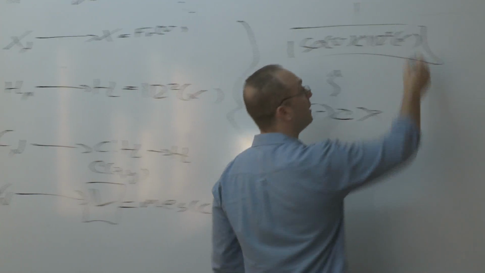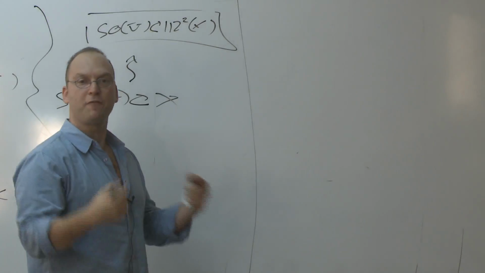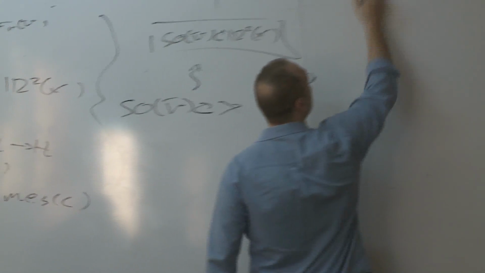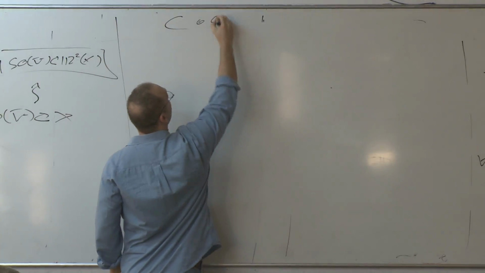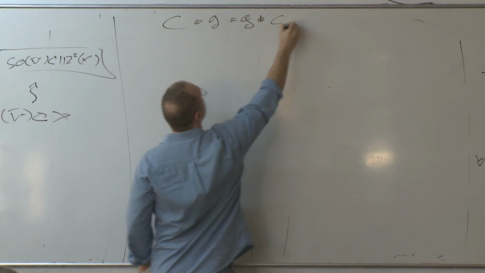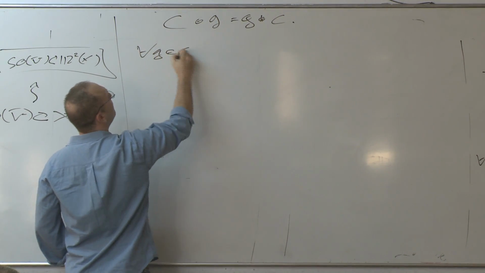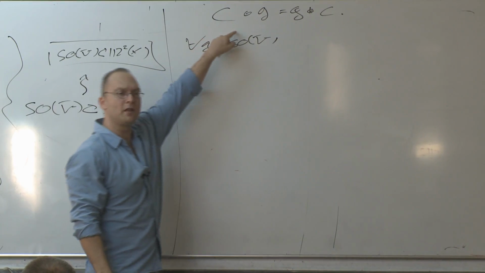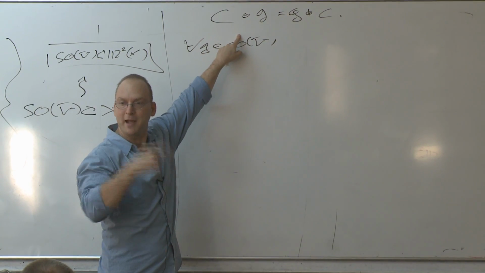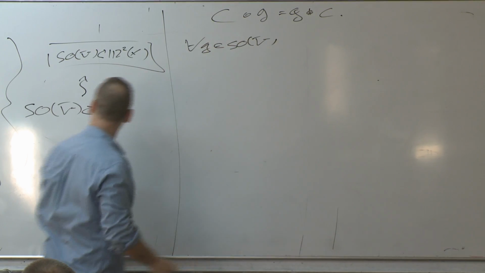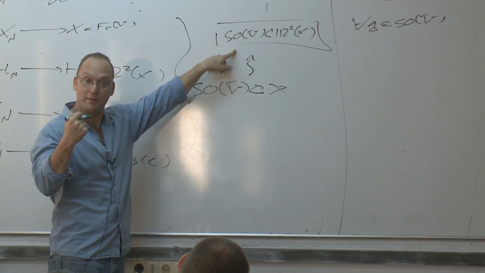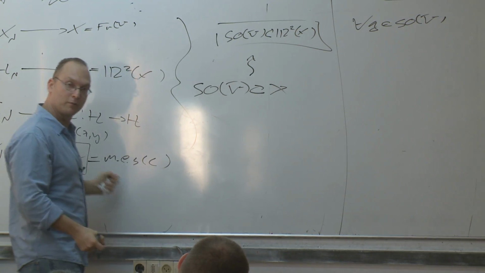So the main fact which we are going to use is the fact that the common line operator, this operator C, in fact commutes with the SO(3) action. C composed with g is g composed with C for every g in SO(3), and this is very easy to verify. It's an intertwiner. And this is important because this enables us to interpret the spectral decomposition of C in terms of the irreducible decomposition of this representation. So we are going to give this interpretation, and this will give meaning to this vector space.